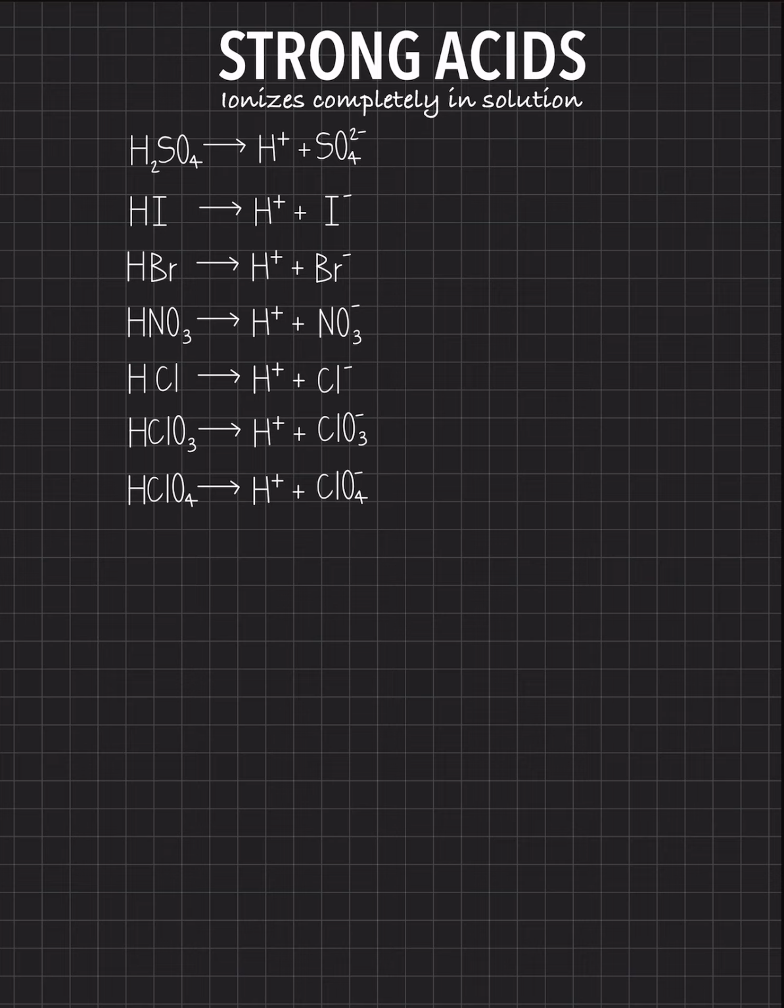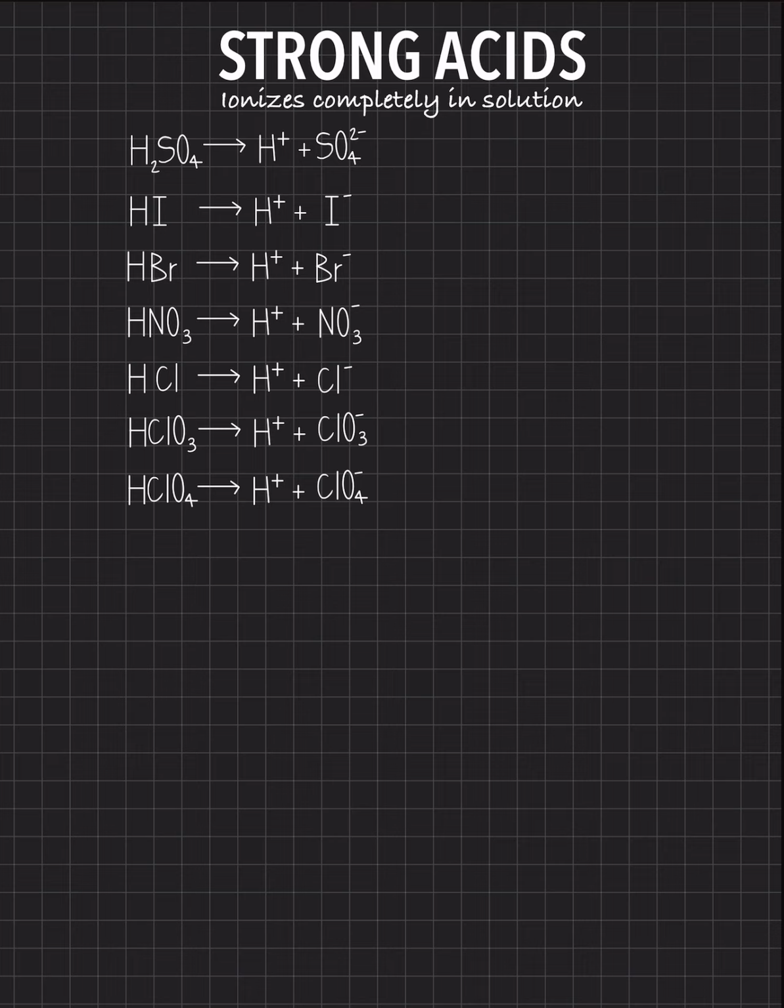And I know that one of the questions they ask you in general is what's the difference between a strong acid and a weak acid. And the answer lies in the ionization. Strong acids ionize completely in solution. For example, HBr becomes H+ and Br-. It goes into its individual ions, so it ionizes completely. A weak acid, on the other hand, does not ionize completely. Strong bases also ionize completely, 100%, but weak bases do not. So again, strong acids and strong bases ionize completely in solution.